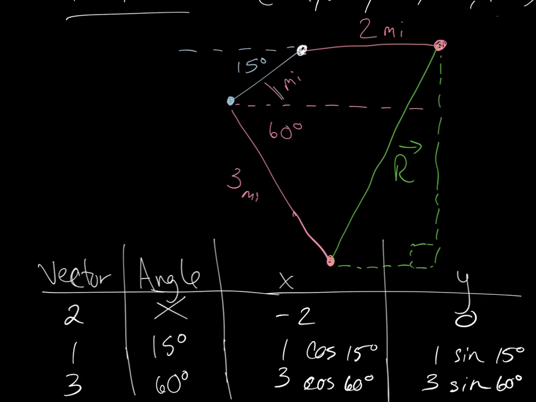So when an object is moving either north, south, east, or west, and I don't have an angle involved in the problem at all, I don't have to worry about it. So if it's only moving west, it's -2. That's that way. If it's only moving east, it's +2 over here. If it's only moving north, it's here, positive. If it's only moving south, it's here and it goes negative.